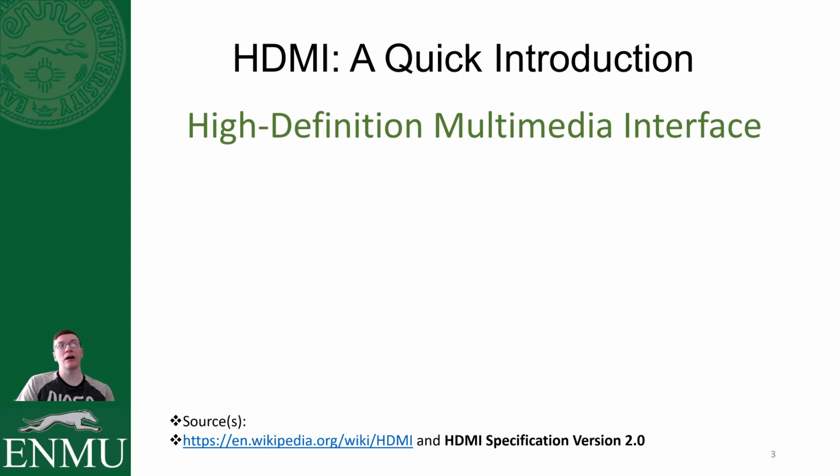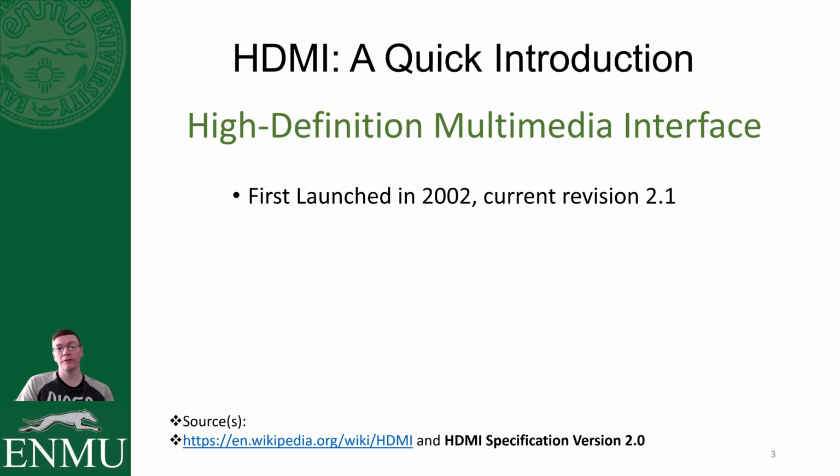Most of you have probably used it before, but it is called the High Definition Multimedia Interface. It was first launched in 2002 and has seen many revisions since then. The most currently released specification is 2.1, which goes up to a data throughput of 48 gigabits per second on the TMDS quad pair. There are not many devices yet that are leveraging this newest standard. Most devices currently on the market are revision 2.0.